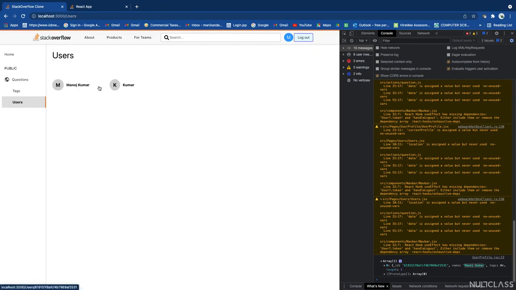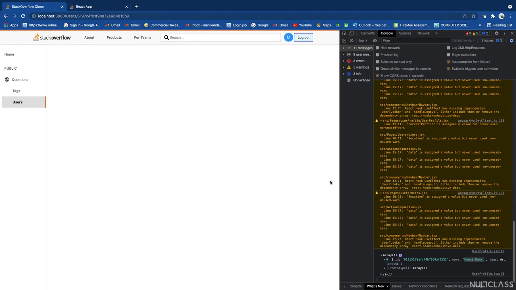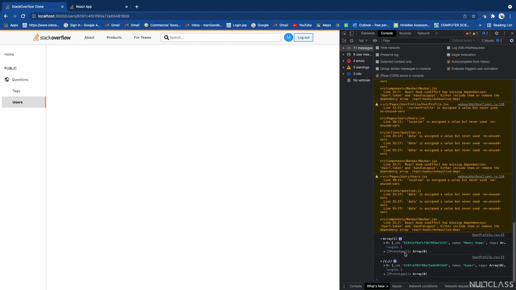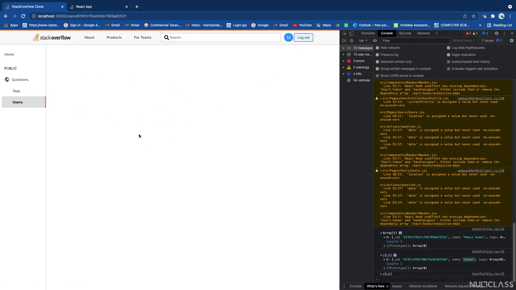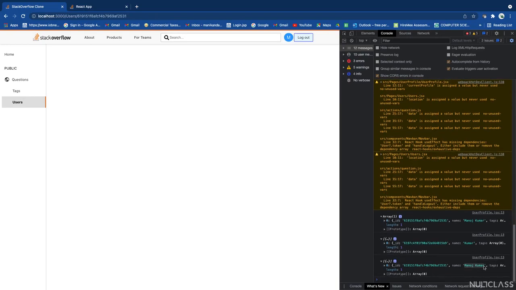If we go to the profiles page and click on Kumar, we get another array. If we look at that, this array is nothing but Kumar's details. If we click this avatar, it is Manoj Kumar's, because we have logged in as Manoj Kumar. So if I click this avatar, now we get a new array which is Manoj Kumar's profile. This is how we can filter out the specific ID, the specific profile, which we need. So we can access data through this array now.